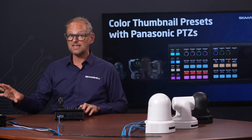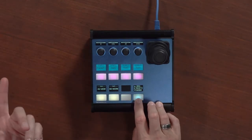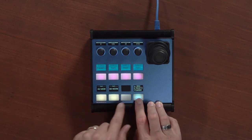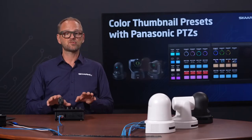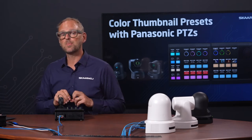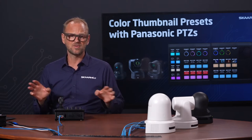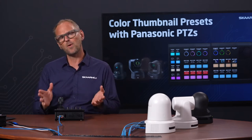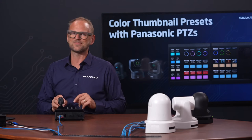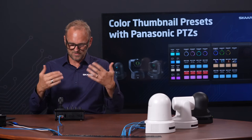I'll show you how you can easily add cameras to the MK2. If I press this button on the lower edge, I access two additional cameras — UE20, UE70, another UE70, then the UE80 and UE150. This controller in its basic configuration does not support more than six cameras technically, but if you go beyond that configuration you can have more. The point is you probably don't need more than six if you buy this controller.